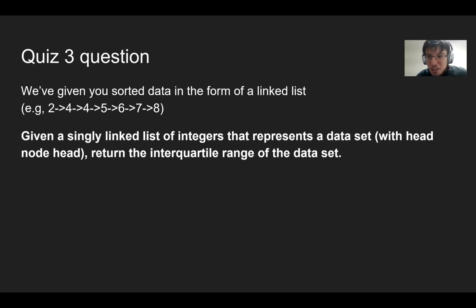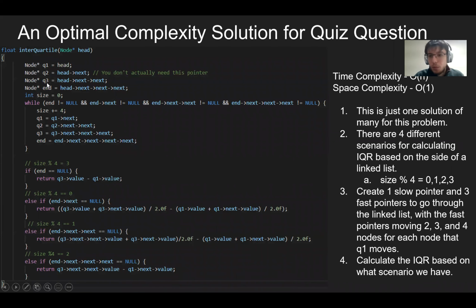But as you may remember, it's not as simple as that because there are different rules about the length of the list. So let's look at the code of a possible solution and walk through it, and then we'll see an example and how we came up with it. One thing that might be nice to have, looking at the code at the beginning, is a Q1, a Q2, a Q3, and the ends of the list as well. This might be nice because it allows us to visualize it, but also know all the important data, right? It might be useful to know the median, Q1, Q3, and also the ends of the list.